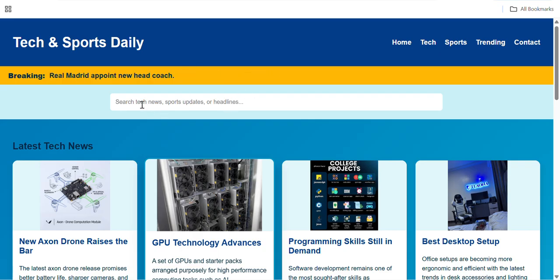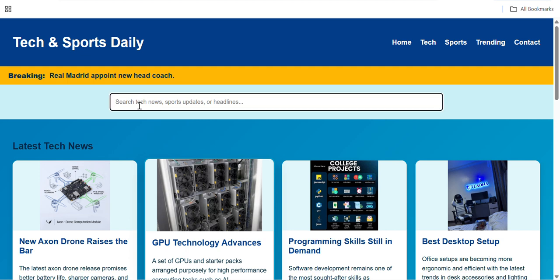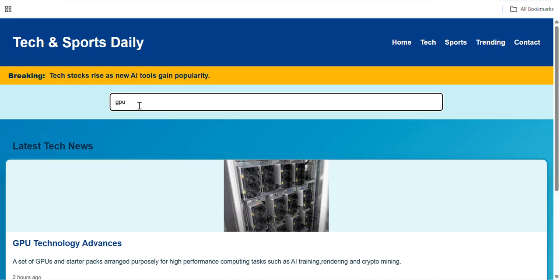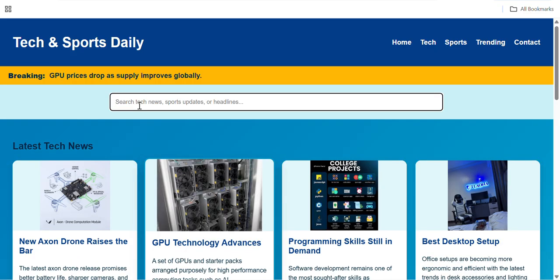I've also got a search box here where you can type any type of content you want, and JavaScript will listen to what you are typing and will help match your keywords with any on the content cards of the web page, as you can see here.